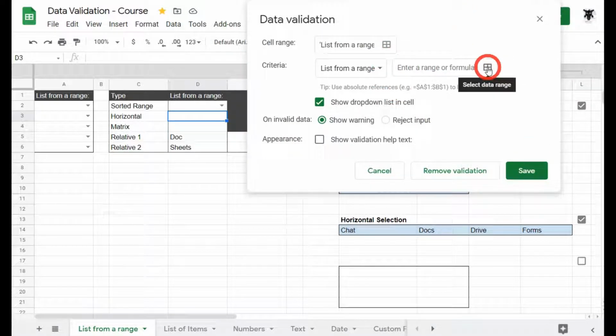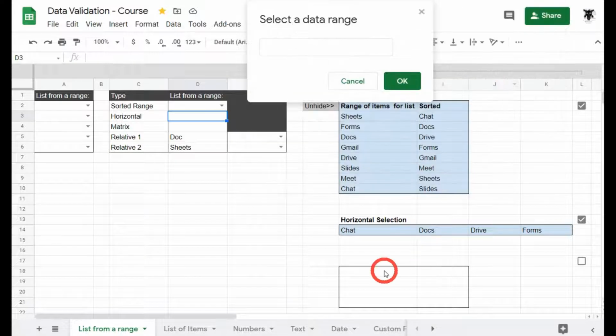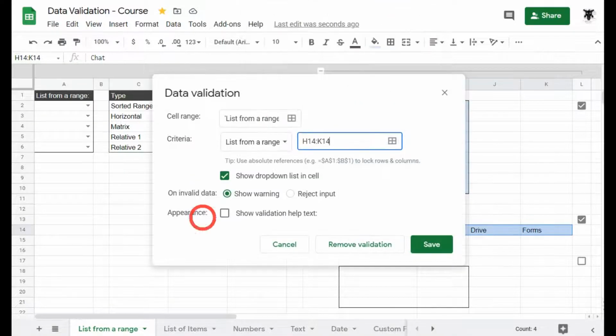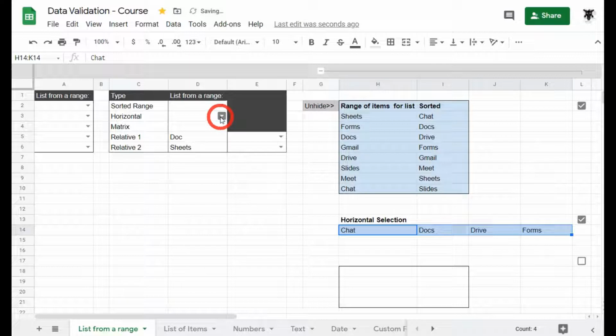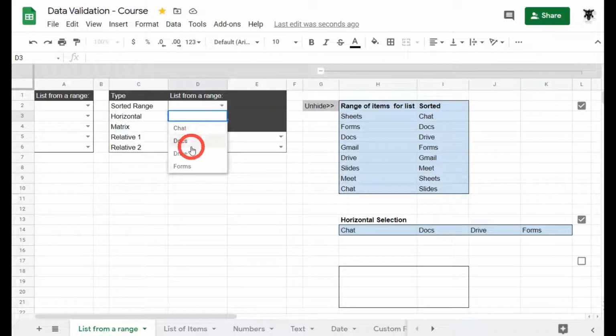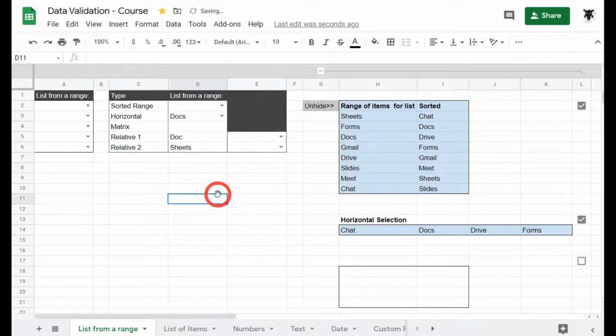We can click this data set here and I'll drag across, so we've got that set. Click OK, reject input, show validation, and save. Now you'll see that we've got our list going from left to right: chat, docs, drive, forms. And we can select each one.